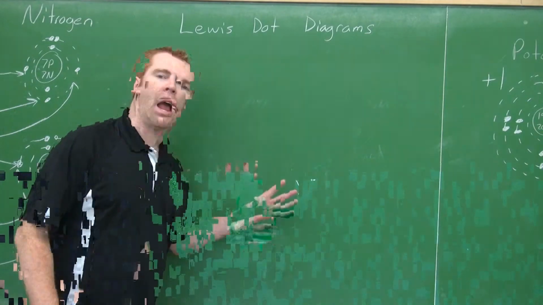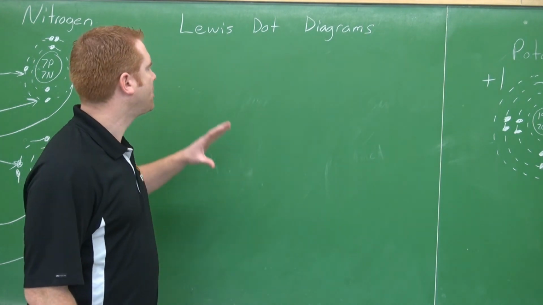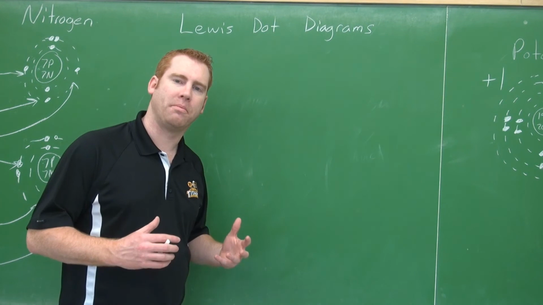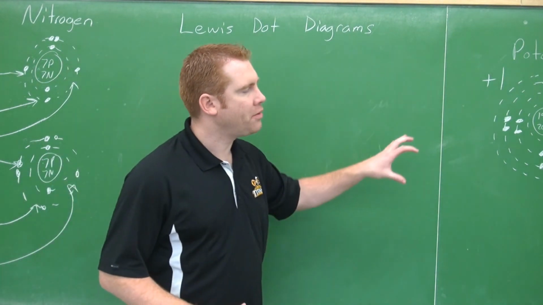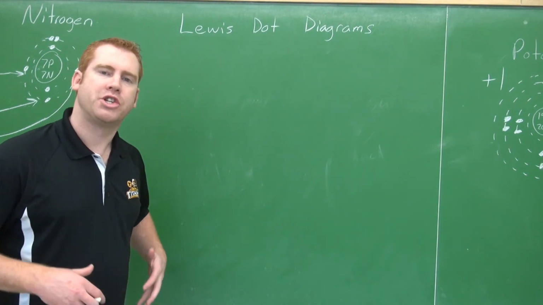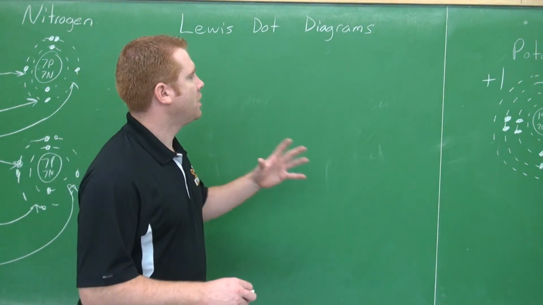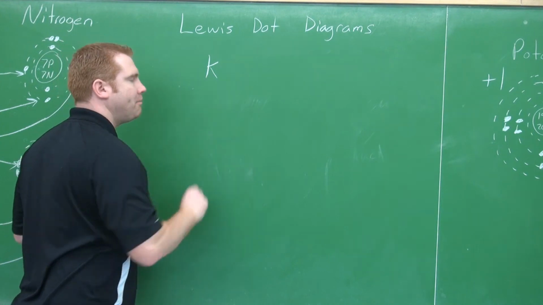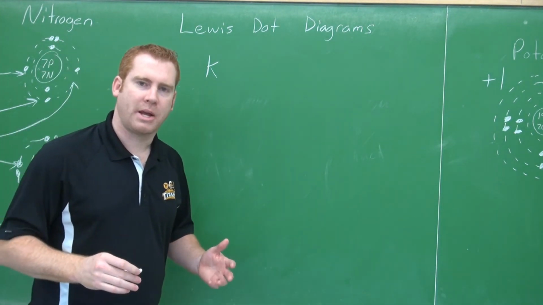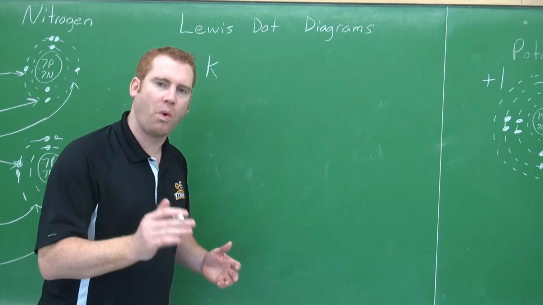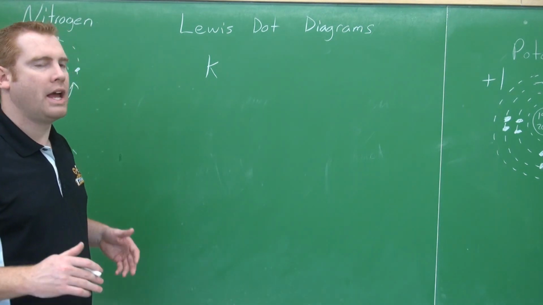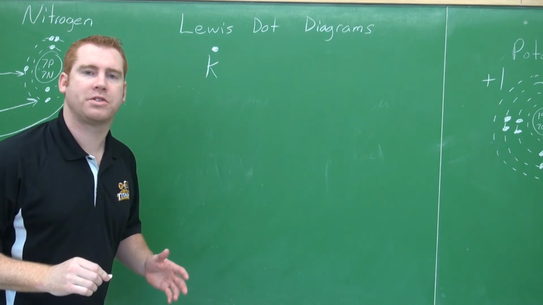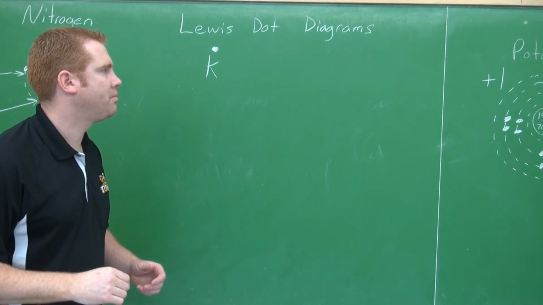I have to figure out the number of valence electrons. Now we're going to introduce you to a new type of diagram called the Lewis dot diagram. And it's going to focus on showing the more important information, where it's not going to show us all of the electrons and where they're positioned, just the valence electrons. So let's go through and do one for potassium. The symbol for potassium is K. And now we're going to look on the periodic table and say, okay, potassium is in group 1, therefore it has 1 valence electron. And to show that, we're going to put 1 dot. So the number of dots is going to represent the number of valence electrons.